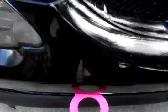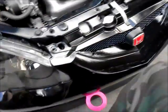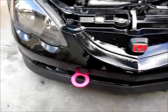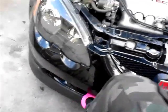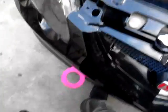I've been to the hangouts, and these guys have these tow hooks, and I remember this one guy, I put my foot on his tow hook just like this, and the whole front of his bumper went sagging. I was like, oops. And he was like, well, that's how it's supposed to be. Nah, man, you should be able to stand on the tow hook alone on the front of the car, and you shouldn't have any problems.